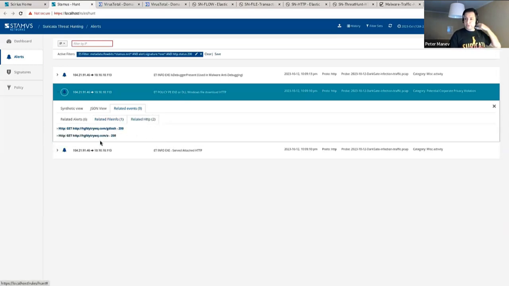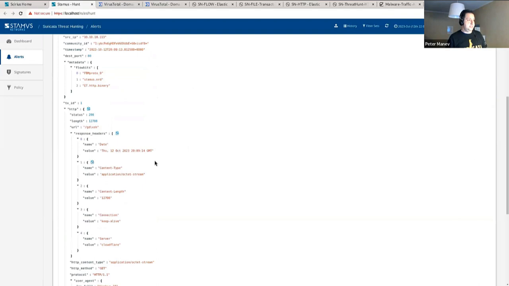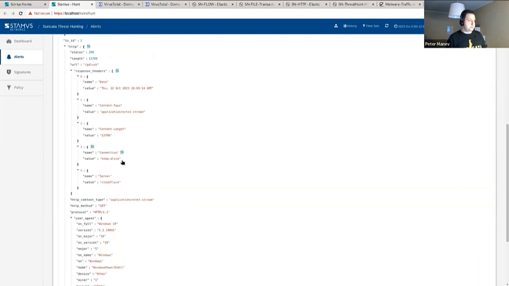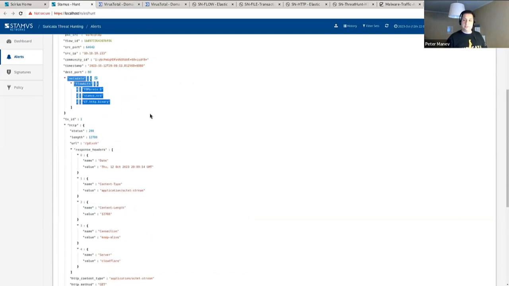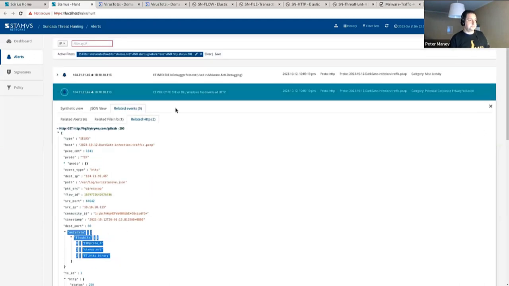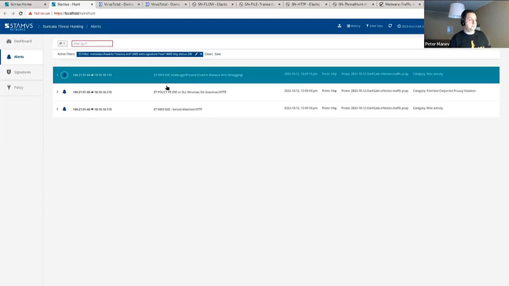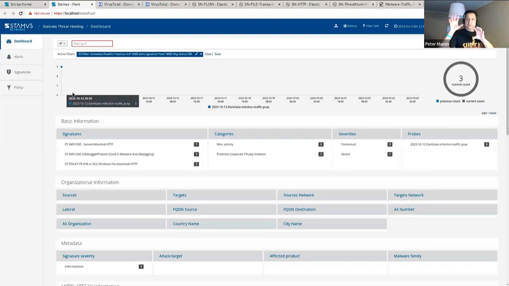Here are the HTTP protocol logs related to that specific alert. Besides having the full response headers and HTTP information data, they also have the marks or labeling on that flow of that newly registered domain flow. So this is as far as hunting goes on signature based and all those sorts of things. But again, we're inserting a piece of metadata, we're labeling flows, we're correlating flows with something interesting, trying to match the tactics.